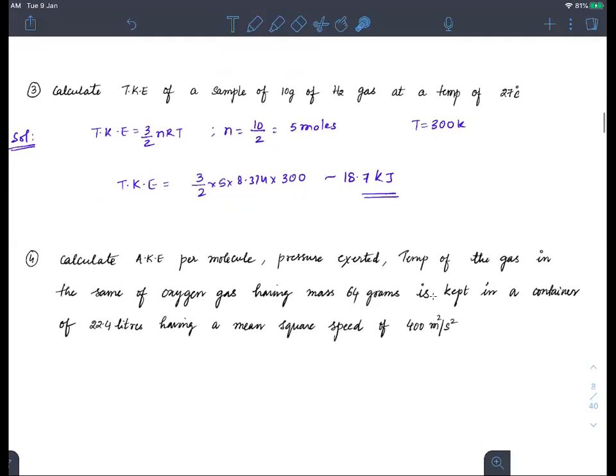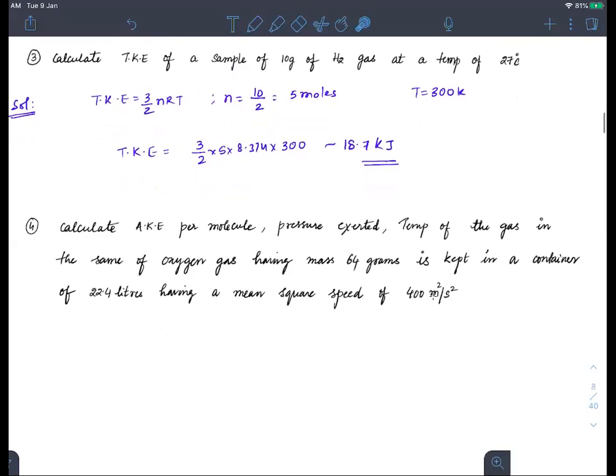Again, check out the unit conversions. Do not put anything like kilomoles. The SI unit of moles itself is moles. It is not kilomoles or something. So you have to just put in moles. Weight you have to convert into kgs, but not with the moles.